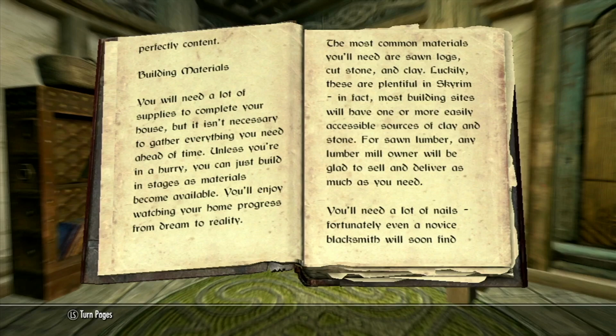Building materials. You will need a lot of supplies to complete your house, but it isn't necessary to gather everything you need ahead of time. Unless you're in a hurry, you can just build in stages as materials become available. You'll enjoy watching your home progress from dream to reality. The most common materials you'll need are sawn logs, cut stone, and clay. Luckily, these are plentiful in Skyrim.